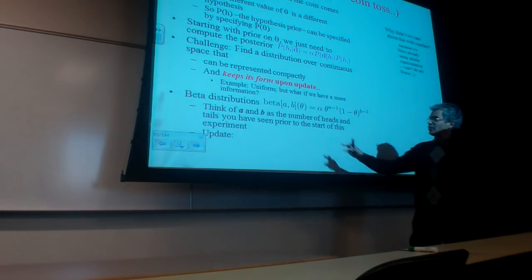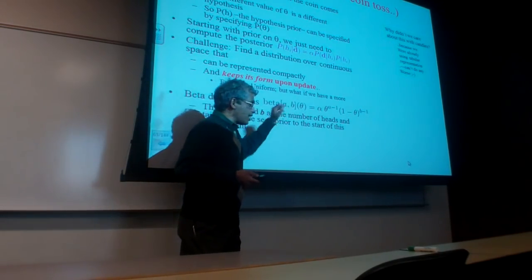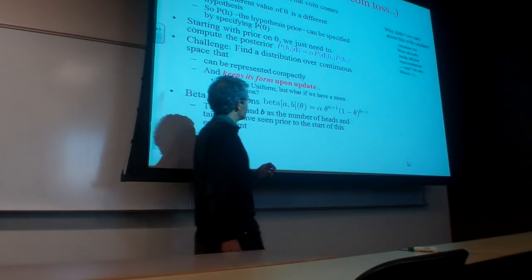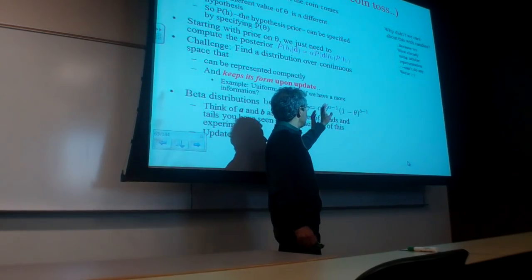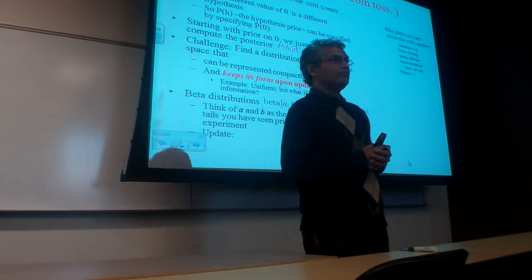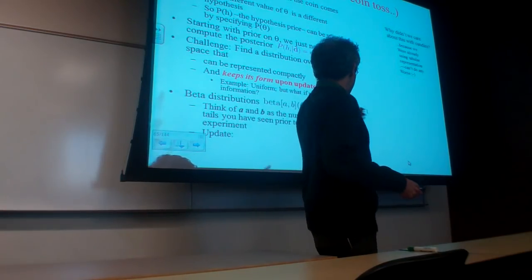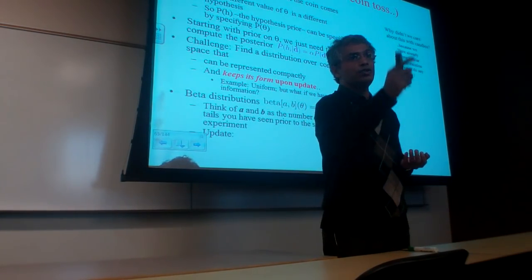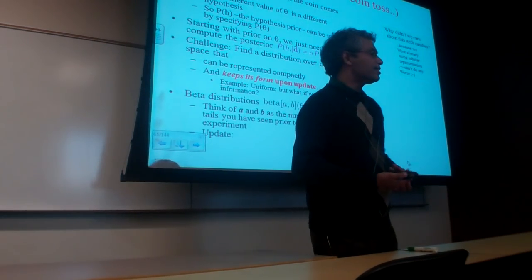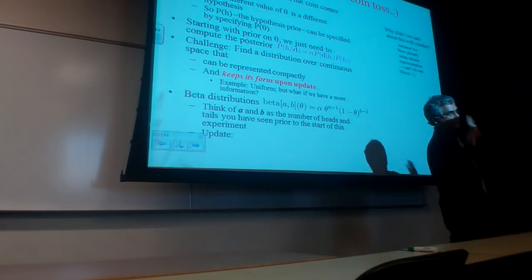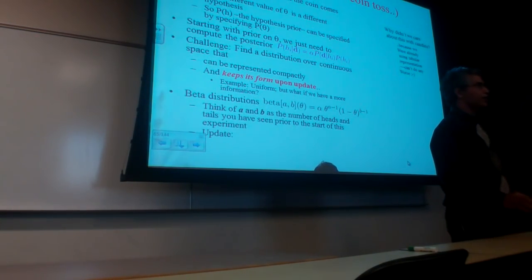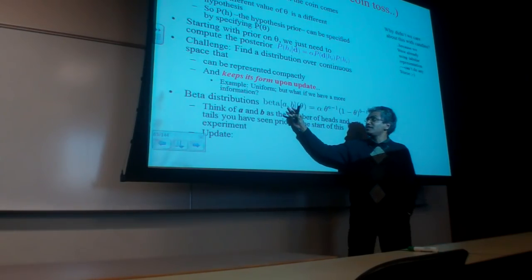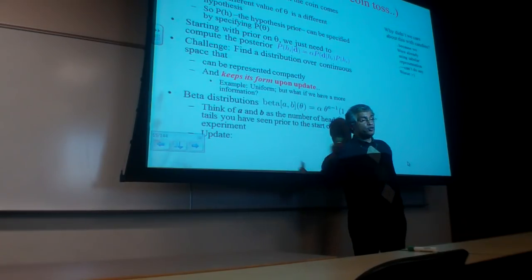The beta distribution has the following form. It has two hyperparameters, A and B, and it is a distribution of the quantity theta. It says some constant times theta to the power A minus 1 times 1 minus theta to the power B minus 1. The constant should be such that the integral equals 1, because it's a distribution function, so the area under the curve must equal 1. The constant is connected to the gamma function, but it's not that important that you understand it if you don't already know what gamma functions are. This is a family of distributions, and based on the values of A and B, the distribution will have a different shape.